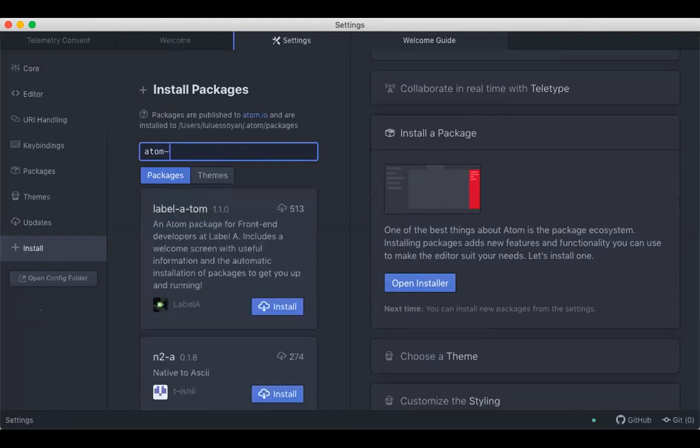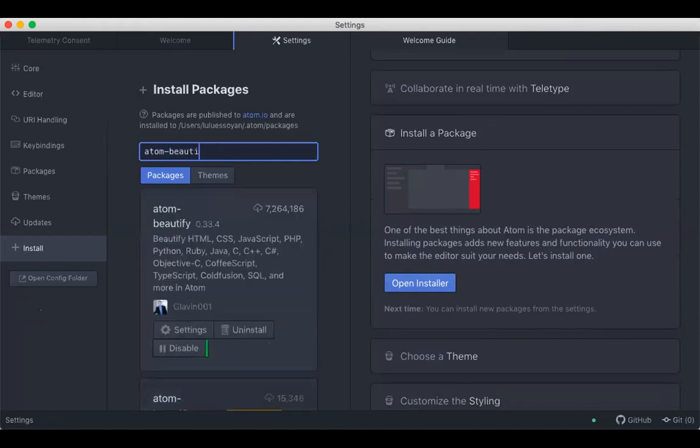All you do is type in the names of those packages on the list that I gave you, just as they appear. So I'm typing in Atom Beautify, and as you can see, I already have it installed, so it's prompting me to either uninstall it or disable it, which I really don't want to do because Atom Beautify, if you just click this Beautify button, it formats all your code for you, which is super nice and super handy. So it should have a little install button for you since you haven't installed it yet, and you would just hit install and that's all you need to do.